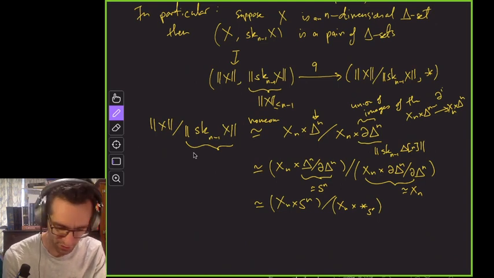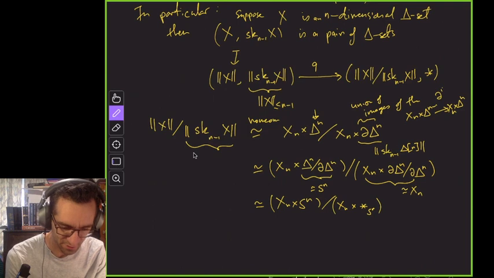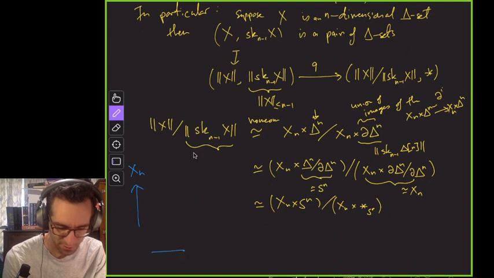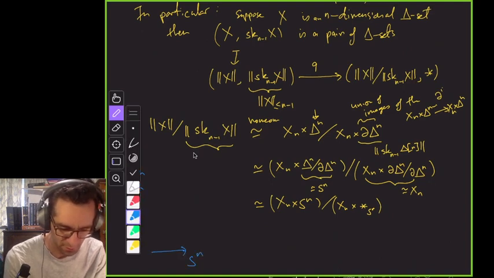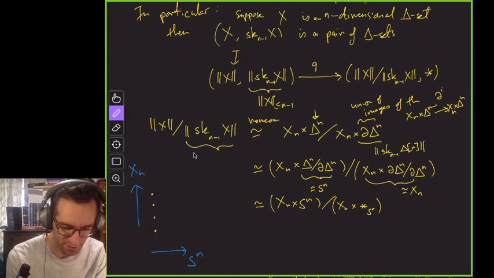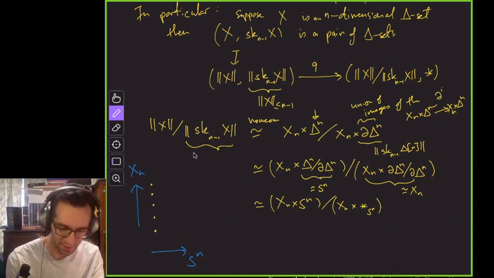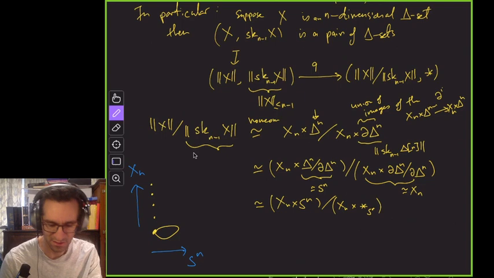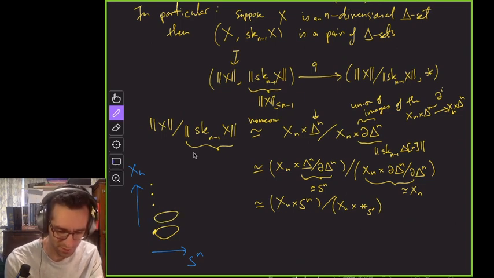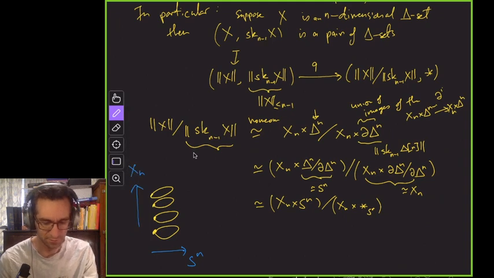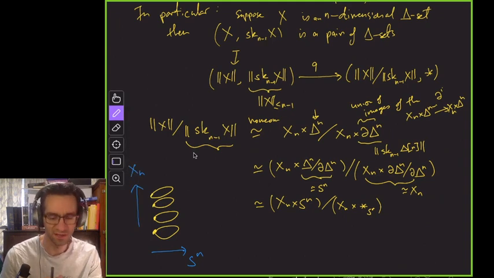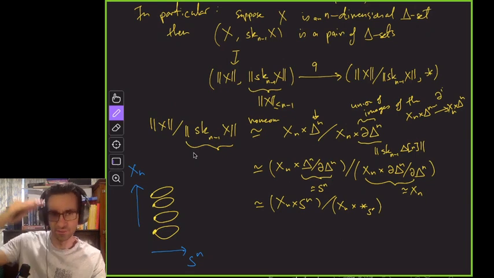And what does this look like? I'm going to draw a little cartoon. This is my Xn direction, this is my Sn direction. Xn has the discrete topology, and I have my n spheres, defined in such a way that they have a canonical base point, namely the image of the boundary of the n simplex. So I'll just get rid of that last one, pretend I didn't have that. It's Xn, which is discrete, times the n sphere, which is the disjoint union of Xn many copies of the n sphere.